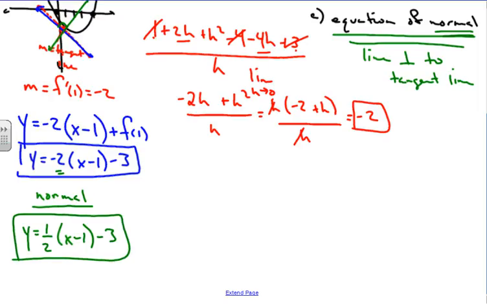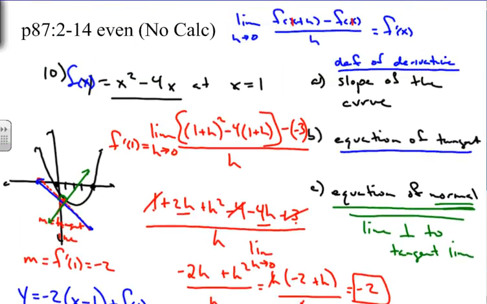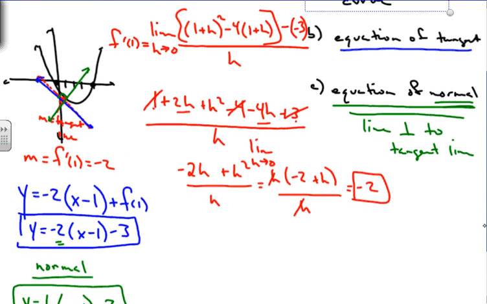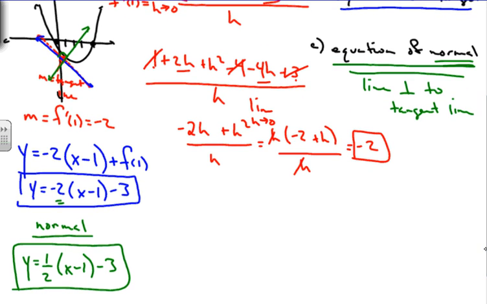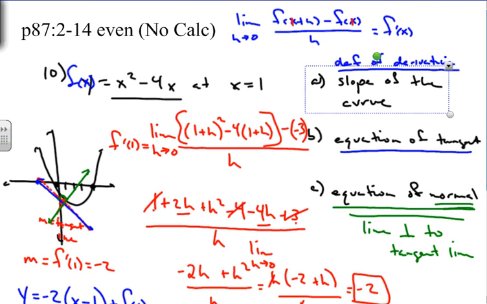So in this problem, we did several different things. We used the limit definition of a derivative to figure out the slope of the curve at the given point, x equals 1. We found that it would be negative 2. We then found the equation of that tangent line, right there in blue. And then we found the normal, which is perpendicular right there. So I hope this helps out going through this problem of how to find derivatives and how to use them to find equations of tangent lines and so on.